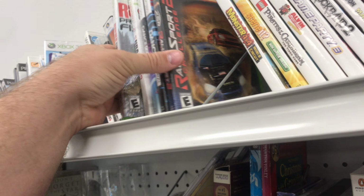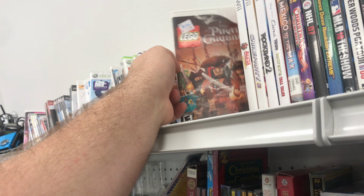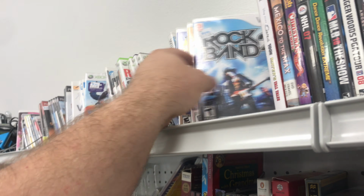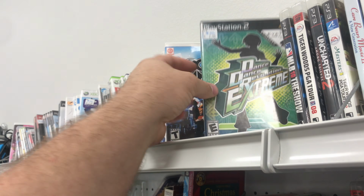There is that little cardboard sleeve of Link's, what is it, bow training, something like that. And I keep not buying it because that's a pack-in with a peripheral. You know, there's a box that comes with the bow and with that disc, and I'm just waiting to find the whole thing. So I haven't bought that yet, but I see it all the time. There was a monster truck game in there that I already have because one of our viewers mailed it in. I've got it sitting on top of my Wii, and I'm going to play it really soon. So there's no need to buy that bad boy.